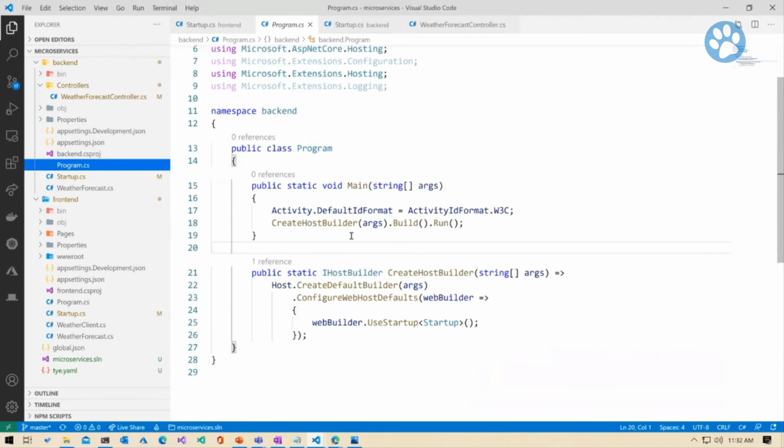If you want open tracing, that's Zipkin, to be enabled, it needs the trace context added into the headers of every HTTP request, and that's how it's able to trace a request from one service to another. By default this is disabled in a .NET application. You just have to write this line of code: Activity.DefaultIdFormat = ActivityIdFormat.W3C. Once you set this up, all your HTTP requests will have those trace IDs, and you will be able to trace them very well.